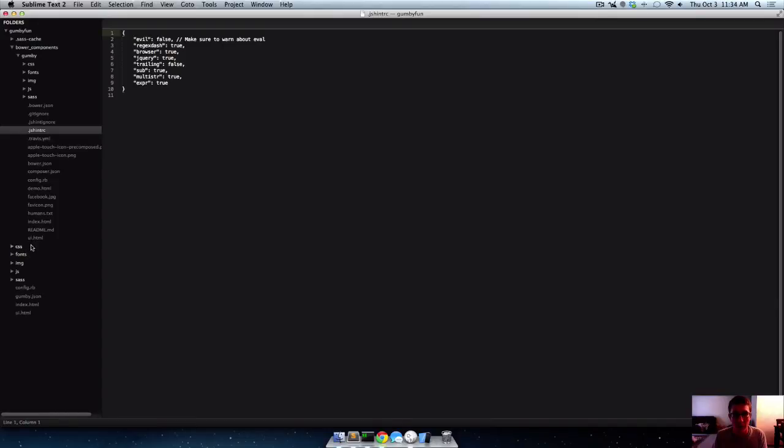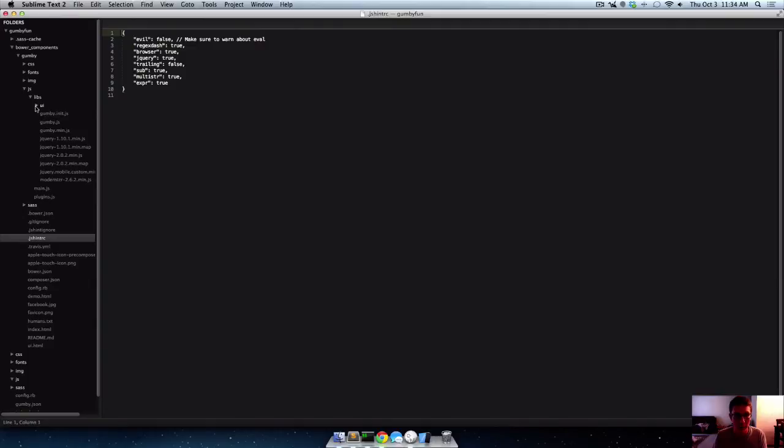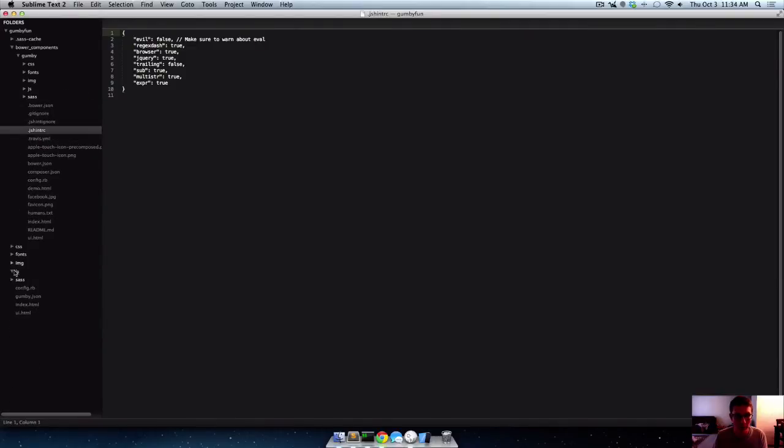So they go ahead and do a lot of the groundwork for you of just copying out the folders that are relevant and creating empty folders, so that these big libraries and stuff can compile directly into this empty folder, or directly into these real bare bone minimum folders here. So really, from the CSS folder down, that's your Gumby project. The Bower components, those are just like JavaScript libraries, things like that.